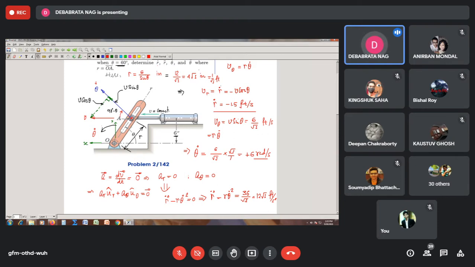What it means is that although the velocity is in this direction, the R component of velocity is towards the origin. So this is your R component of velocity, this is your VR, but your acceleration in the R direction is going to be positive, because this is turning out with a plus answer. So this is going to be your R double dot. That means the relative acceleration is positive, which means that your relative velocity is continuously decreasing as this one will rotate in the counterclockwise sense.